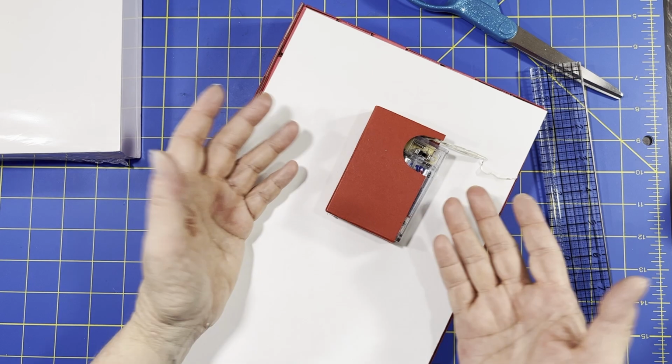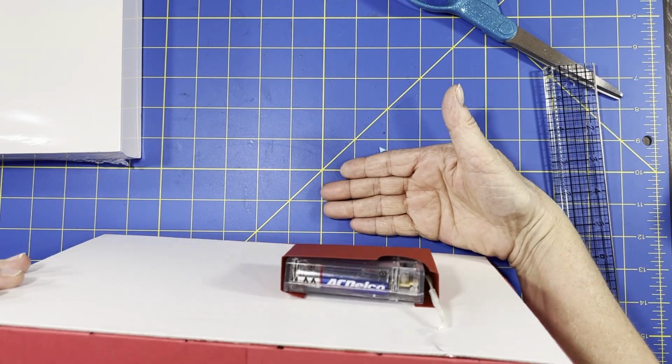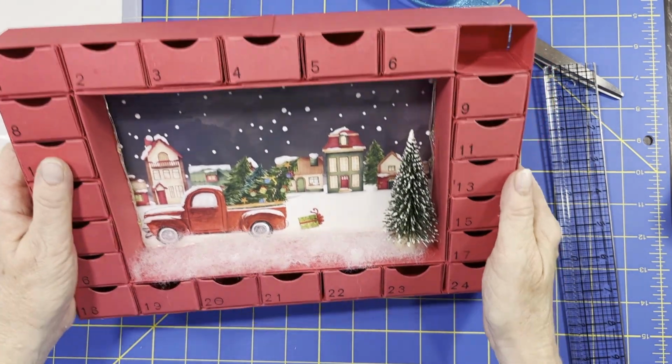And I just do that. You can just leave your battery pack. You don't even have to put this on. You can just leave your battery pack sit behind here. It doesn't matter. I just do that, but you don't have to do that, okay? And then I put a tree.